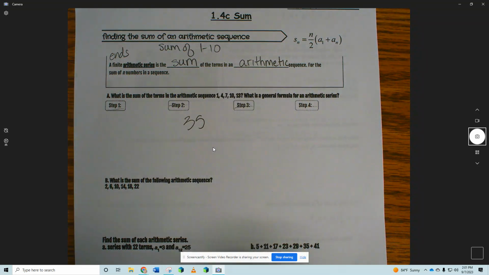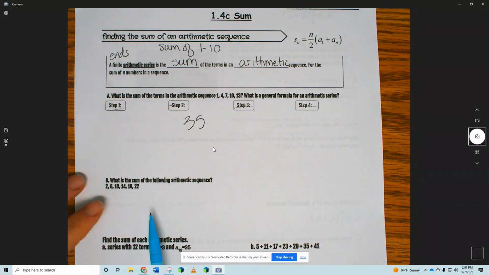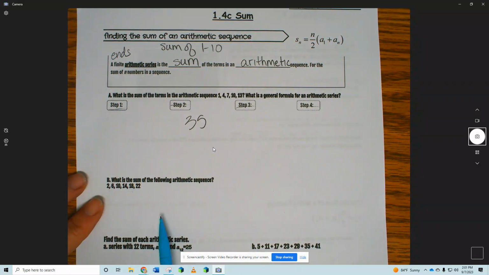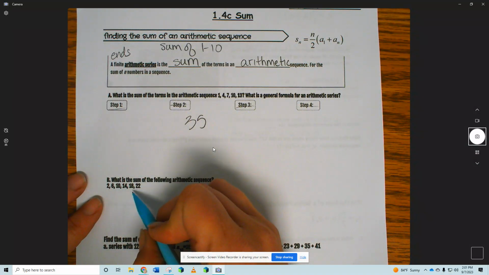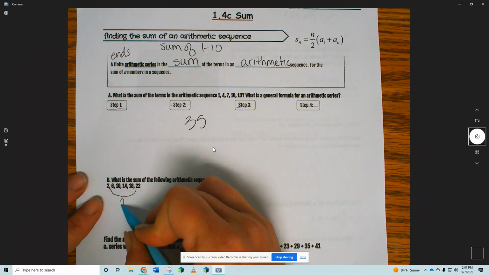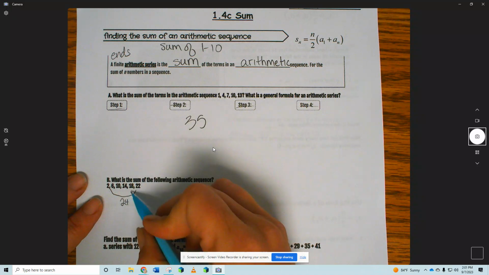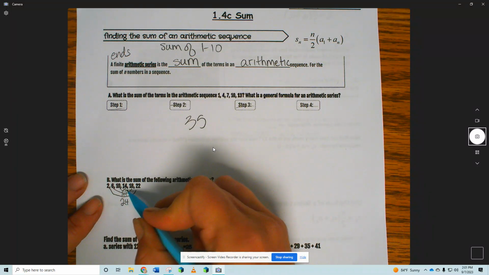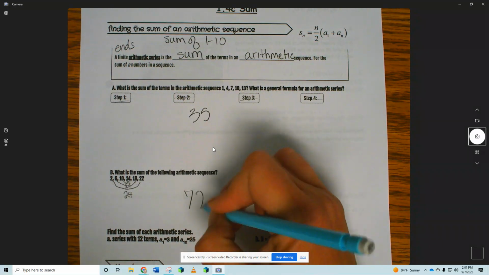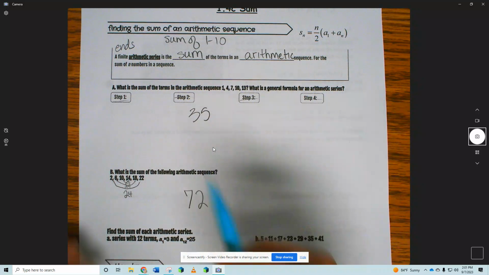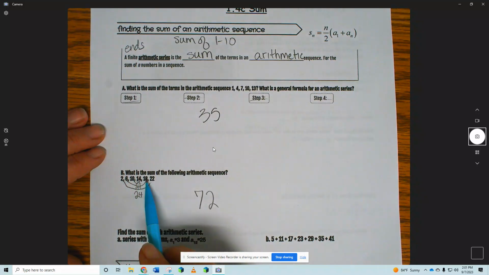All right. Grand total is what? 72. Others agree? I want to point out that I've got 24s. It's sometimes fun to look for patterns, but I've got a bunch of 24s in this. See how they make 24? 24 3 times. So that's just a pattern. There were 1, 2, 3, 4, 5, 6 terms.